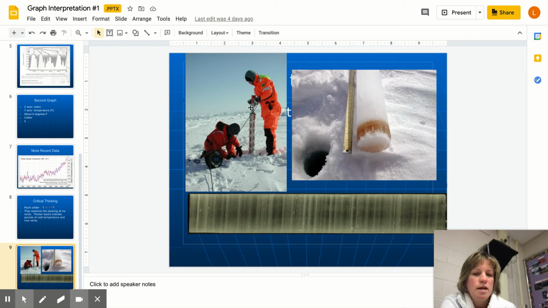Well, here's the deal: scientists drill down and they take out a core of ice. And this is not like taking ice from Buckeye Lake when it freezes for a couple weeks in the winter. This would be places that are either near the poles or really high altitude at the top of mountains where you don't have melting. And so what you end up getting is this data that's preserved within the ice.